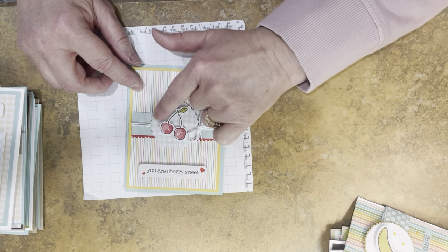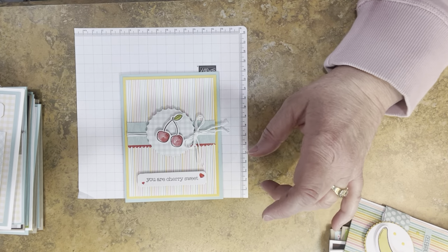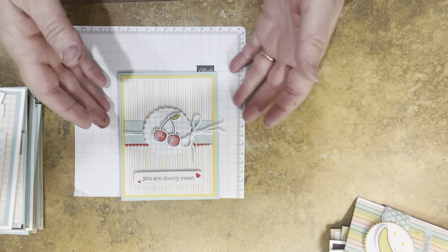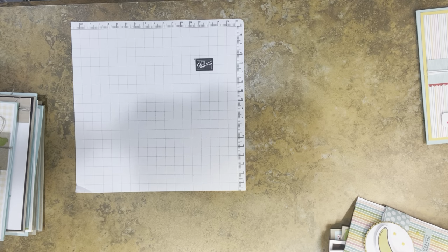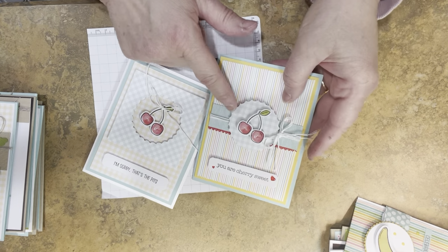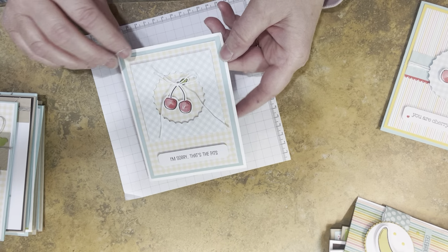This is the inside out of one of the die cuts from the kit. I literally use all the pieces in the kit as much as I can. And there is some of the epoxy little shapes that came in the kit. They look just like this. So it was a super fun kit. There's the first one. Here is the, flying on the floor, sorry about that. Here is where the inside came from. As you can see, there's the inside shape. More cherries, I'm sorry, that's the pits.